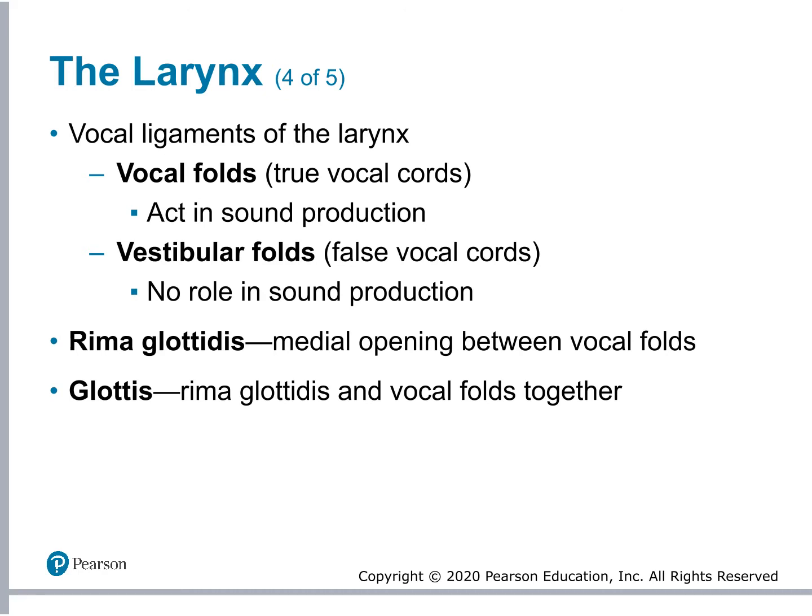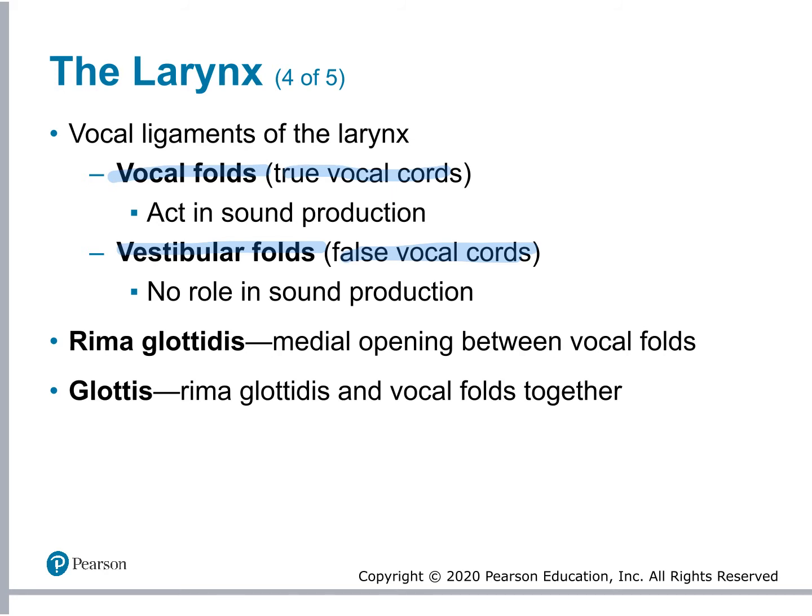There are 2 types of folds of tissue inside of the larynx. They're either vocal folds or they are vestibular folds. The vocal folds are known as true vocal cords because they actually make sound. If you put 2 rubber bands together and blow air through them and they vibrate, it creates a sound that would be your voice. So vocal folds are your true vocal cords. Right above the vocal folds are the vestibular folds, and they're known as your false vocal cords. They're there just for protection. They do not make any kind of sound like your voice would make.